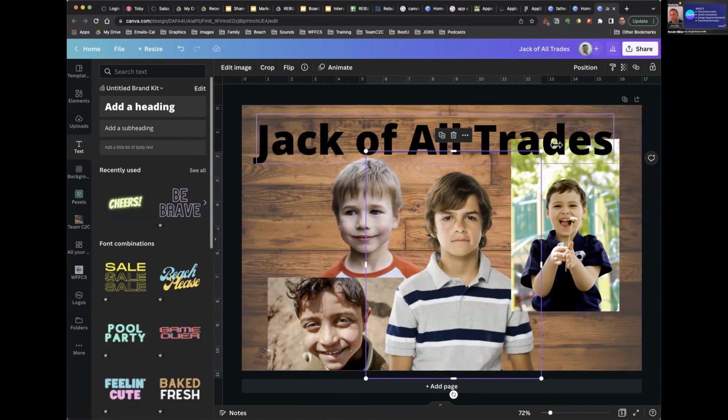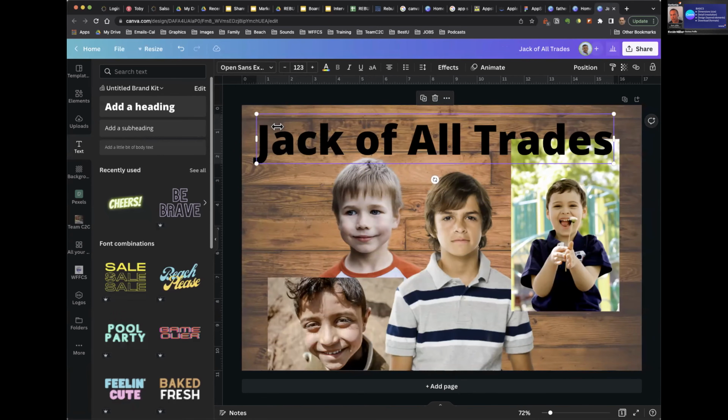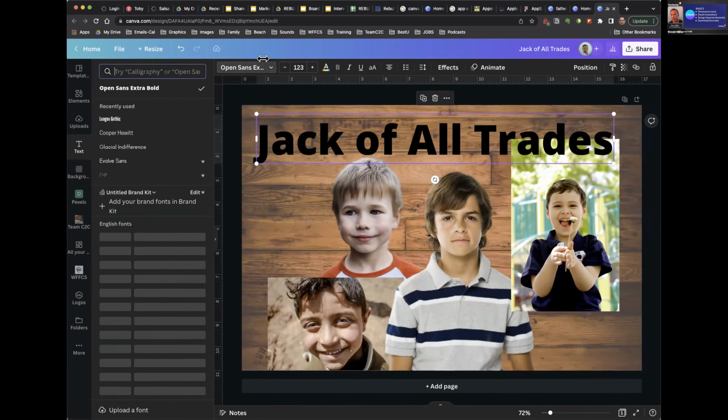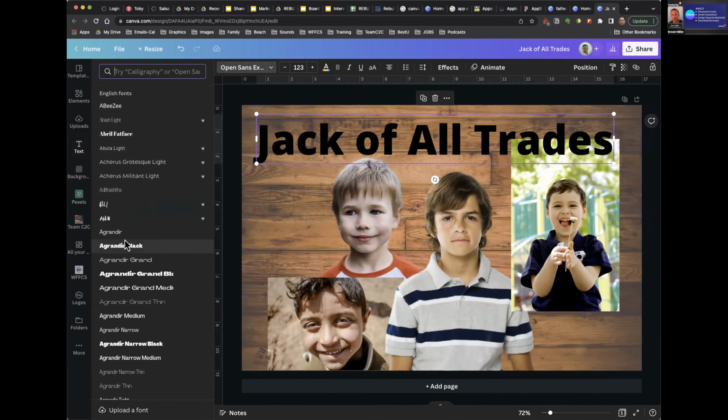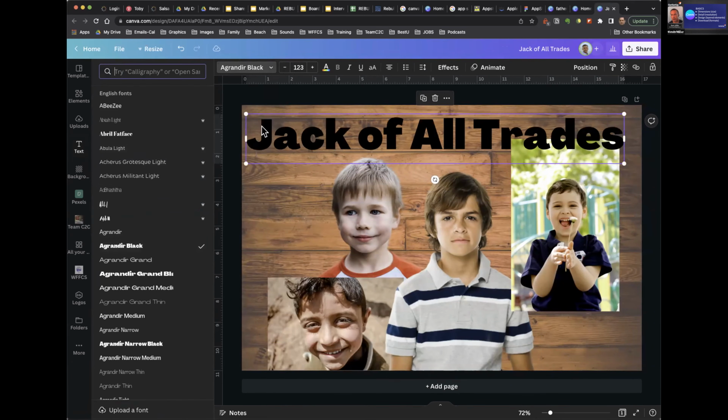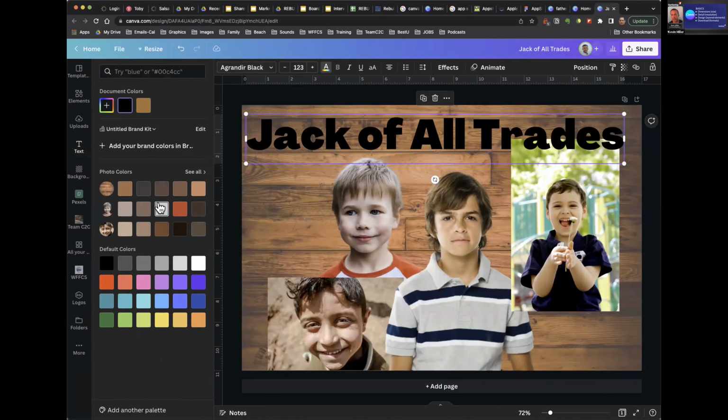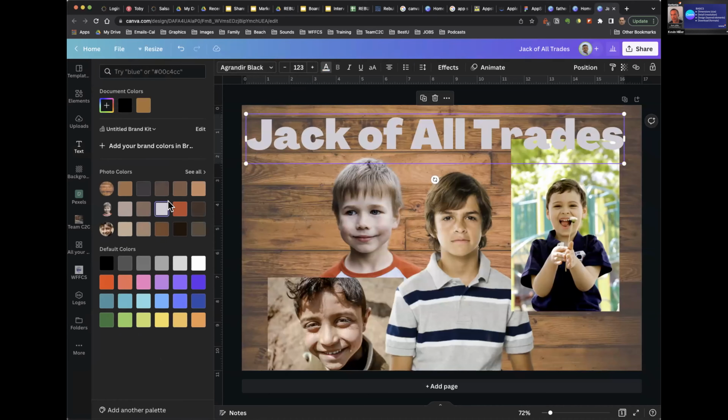But if you want to change the text, we want to click just on the text. Now it's selected, and we want to change the font. So this is just like your word processor. You come up here and here's all the fonts that you have. Let's go with, that one's kind of cool. And that's the font size we're at. I can pick the color of the font. I need some more contrast. Let's put white on there.